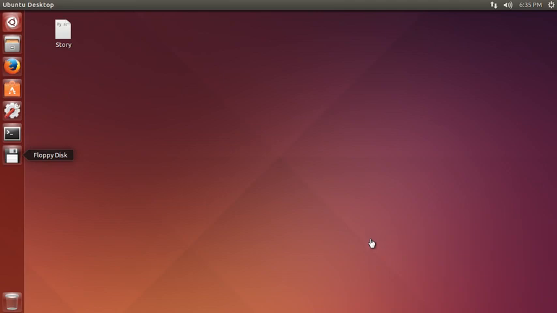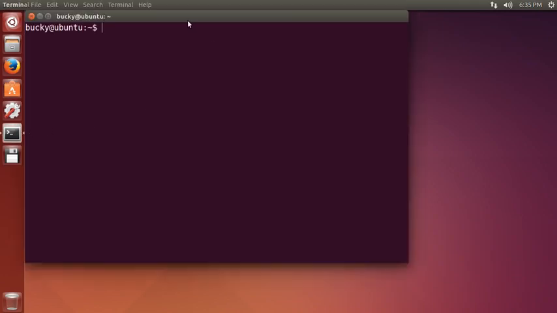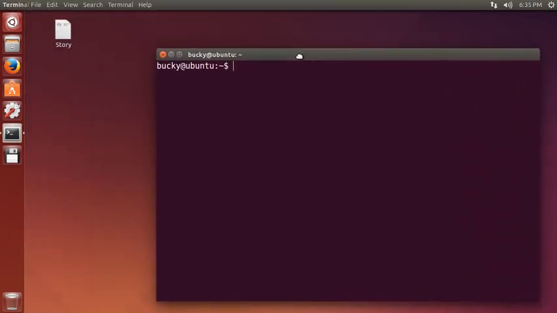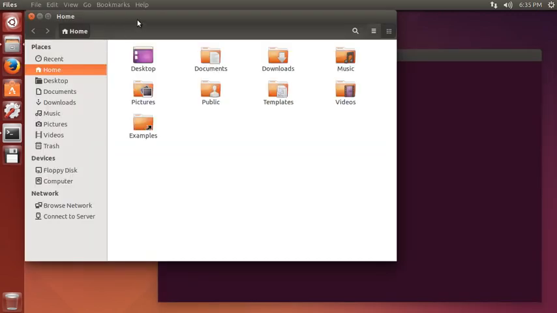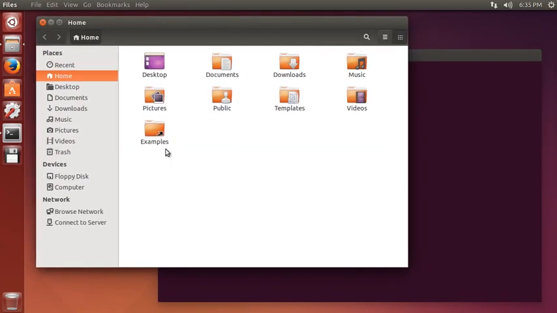Alright guys, in this video I am going to teach you the basics of navigating around your computer using the terminal. And I thought it would be pretty cool if I give you guys a little visual demonstration of what's going on as well. So open your terminal and also open up this little file drawer. This is Ubuntu's visual navigator, and whenever you open both of these, they put you in the same location. So I logged in as Bucky.